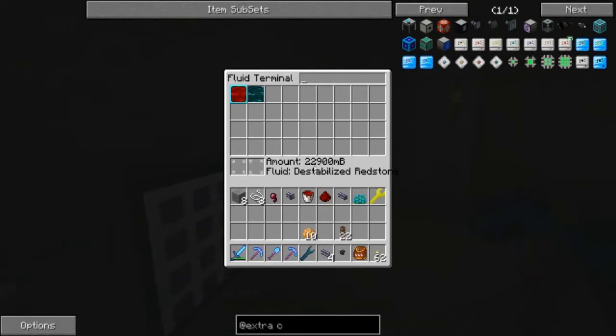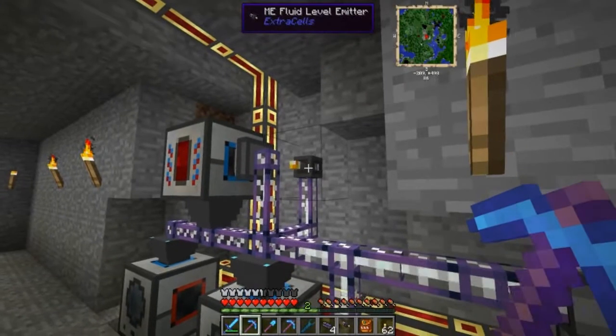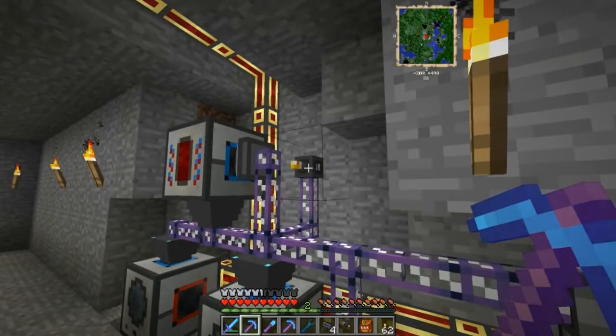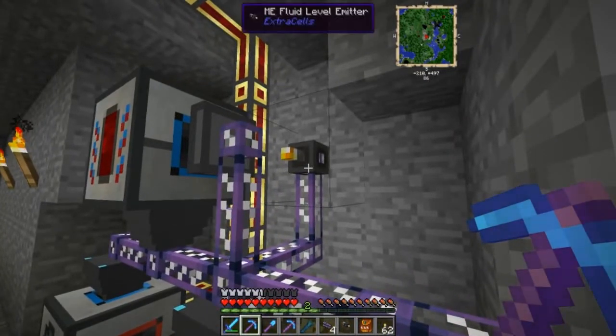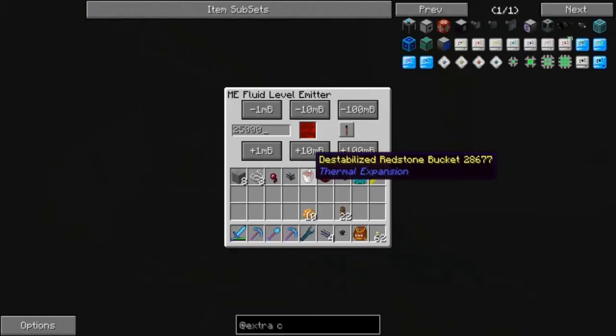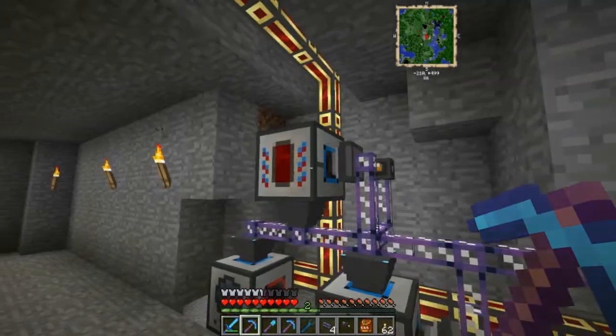It's gonna take just another minute to get there. But as soon as we hit 25,000 millibuckets, that level emitter should go away. And it lights up yellow. It's kind of hard to see. And there it goes. So this is totally a thing. We're going to use this. We're going to leave it on 50 for now, so that thing will work.